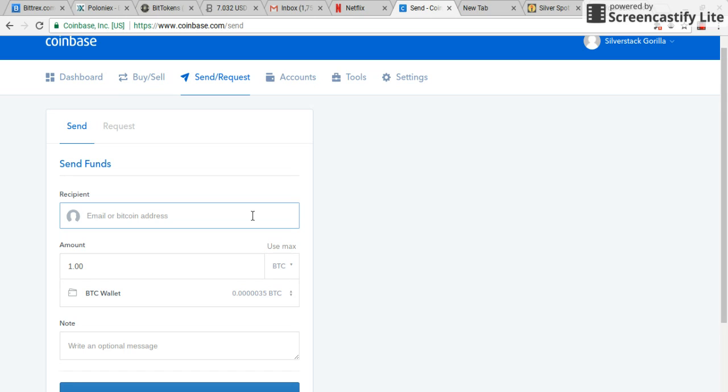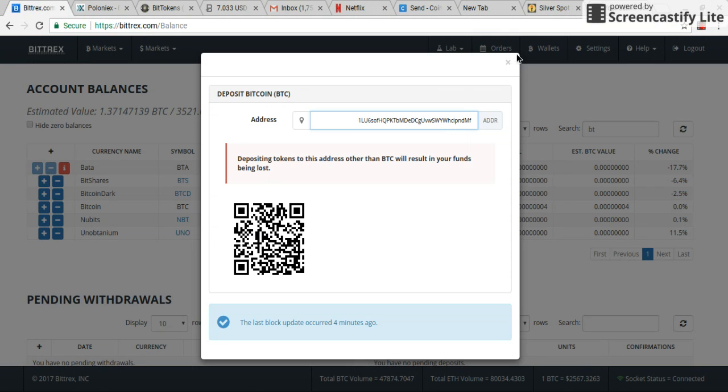For this address, this is the most important part, okay? If you want to transfer any kind of crypto from one address to another, please don't ever type it in. Ever. One little mistake, one misspelling in your typing, and you will lose all of your funds. It will either go to a wrong address, or it will go to an address that does not exist, and you may not be able to recover it. So always copy and paste.